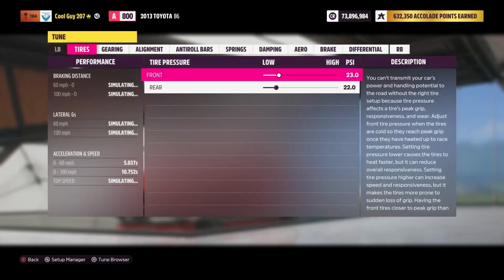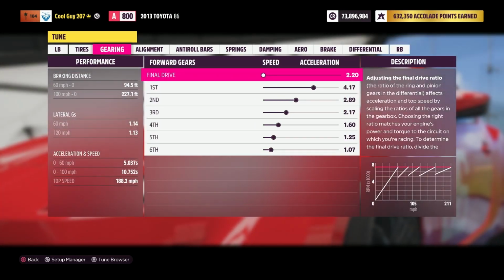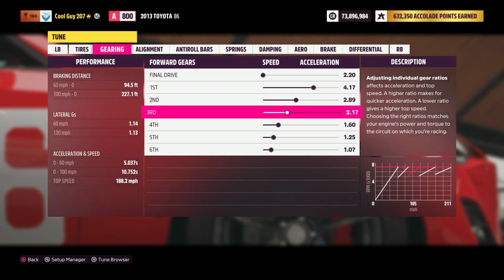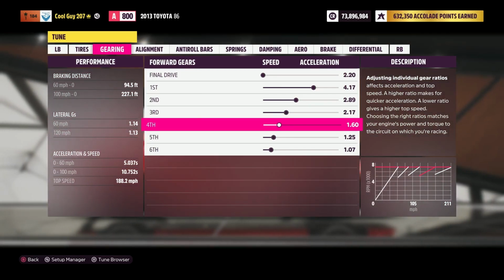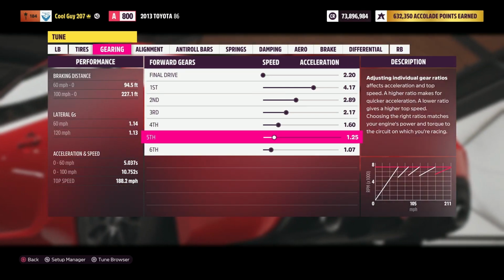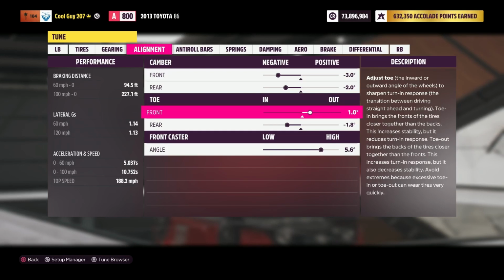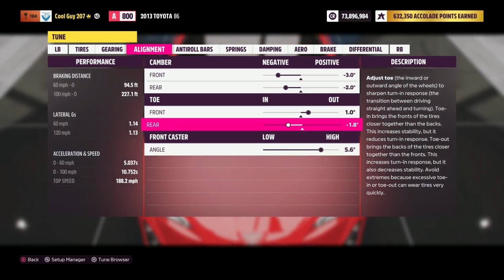Now for the tune, the tire pressure: you want 23 in the front, 22 in the rear. Gearing, final drive, you want 2.20. First gear 4.17, second gear 2.89, third gear 2.17, fourth gear 1.60, fifth gear 1.25, sixth gear 1.07. For the camber, you want negative 3.0 on the front, negative 2.0 on the rear. With the toe, you want positive 1.0 on the front, negative 1.8 in the rear.